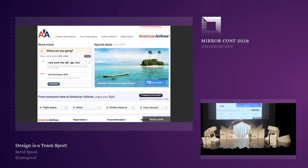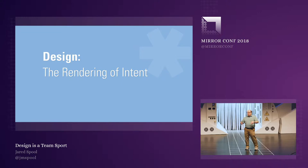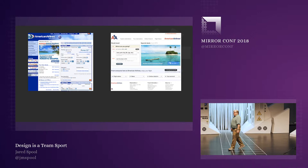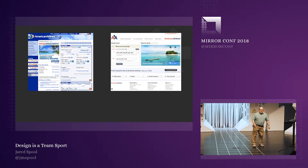So this is what designers do — they design. But what actually is design? Well, design, in its essence, is the rendering of intent. Designers have an intention; they want to get something done in the world, and they decide they're going to bring it to life. That's exactly what Dustin Curtis did. He thought the intention of the original website wasn't good, he intended to make something better, and he produced a great design.